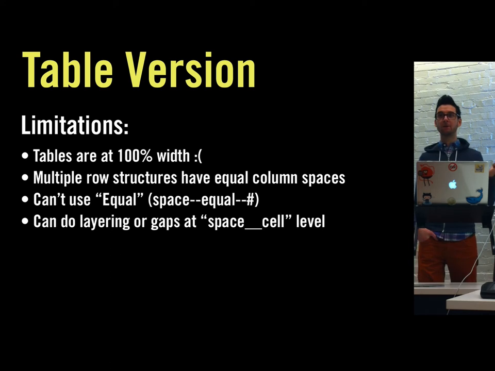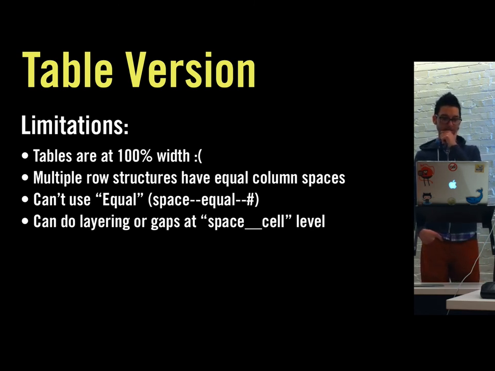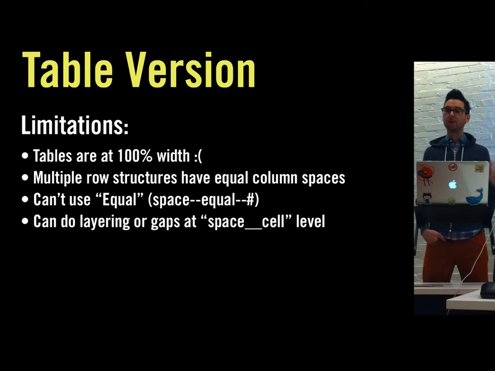You have to add another wrapper around it, and there's a class selector in here that's actually for that. It's called space double underscore row, which will allow you to do that capability. Or you can just wrap it again with another space double dash table dash 12. You can't use the equal either, which is a huge bummer, because that's one of my favorite things. Again, it goes back to the same issues with the previous bullet there. And you can't do layering or gaps at the element level, but you can do them at the child level. But you can do alignments vertically, which is cool.